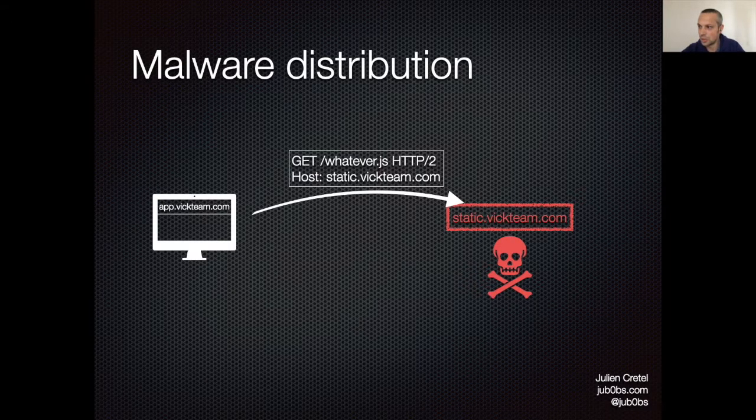So the attacker goes, okay, you're requesting a JS file. I'm going to serve a JS file to you, but it's going to be some JS file that I've concocted on purpose, that's going to do something malicious in the context of the app at victim.com. So that's horrible, right? That's like having a persistent XSS vulnerability on app.victim.com.